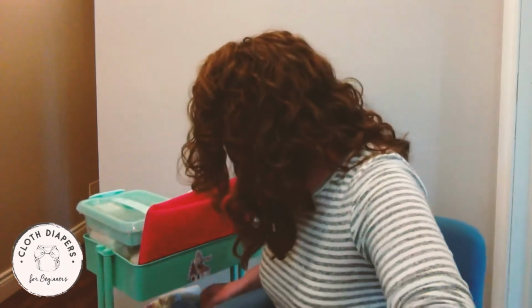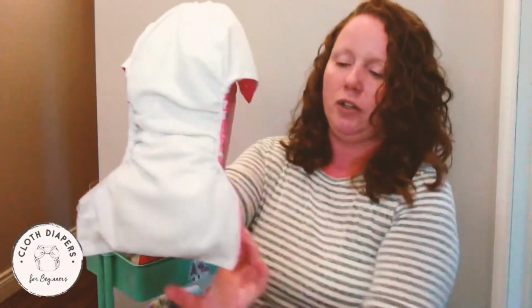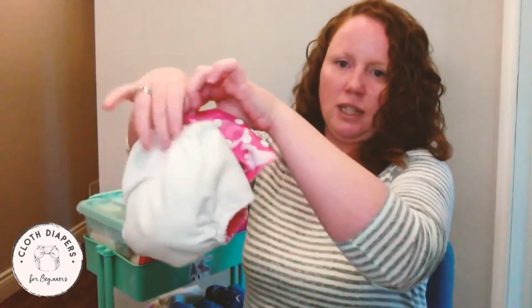You can just take the diaper. So this is a bad example. You're going to take your diaper, and it's got all the poop here. You're going to flip it around like this and hold it like this and dunk it in your toilet and swoosh it around as much as you can until it all comes off.